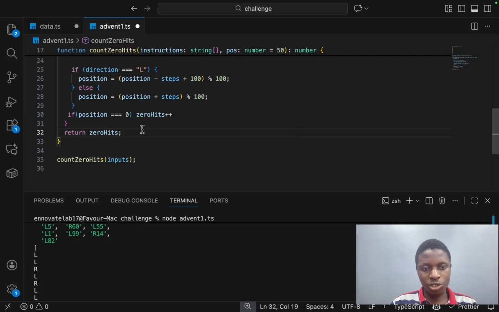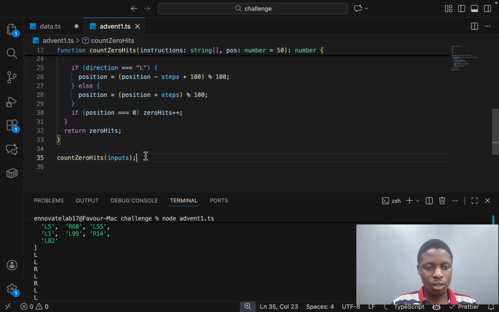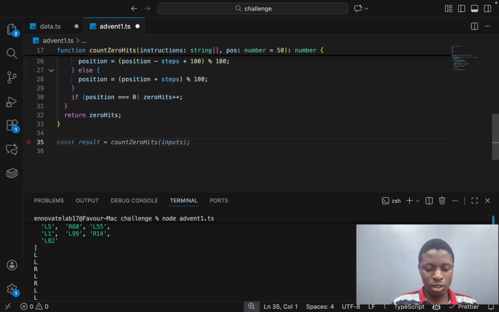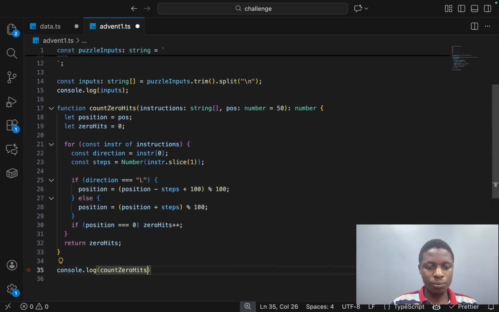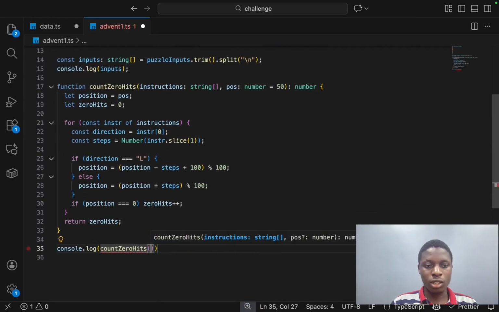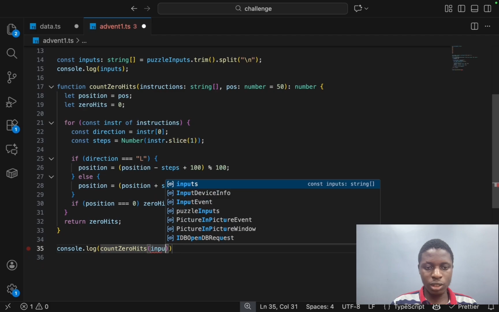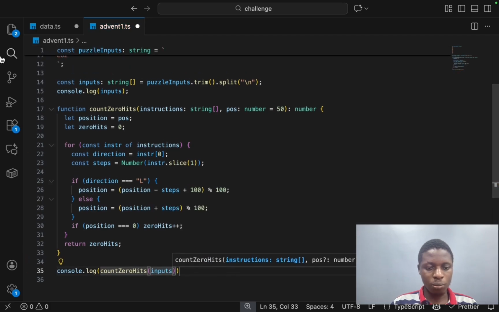I'm just trying to tell it that it should return a number. I'm expecting a number. So the next thing I'm going to do is let me console count, and then I'm expecting an input.